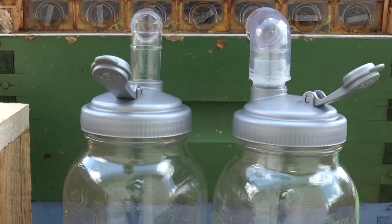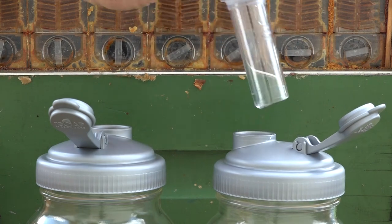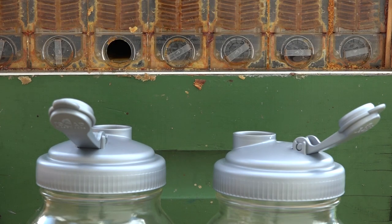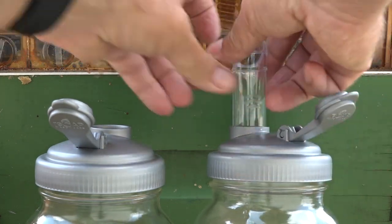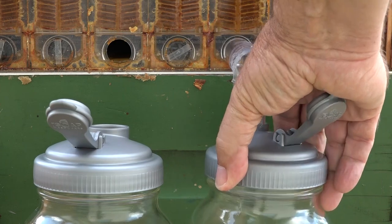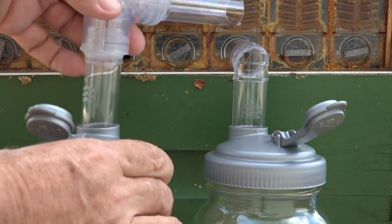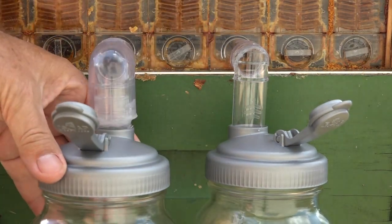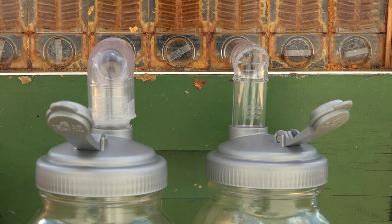I used table saw supports with rollers on them to support the shelf, but that's actually too tall. By making a modified shelf, it'll sit low enough that I can put these half-gallon jars on. We're pulling out the little plugs at the bottom of the flow frames and sticking in my homemade elbow on the right — just the flow tubes that come with the flow frames, cut and glued with 100% silicone. We're going to compare that with the expensive food-grade industrial plastic elbow on the left. The one on the left is really strong; the one on the right is just a butt joint, but I see no reason why it wouldn't hold up.